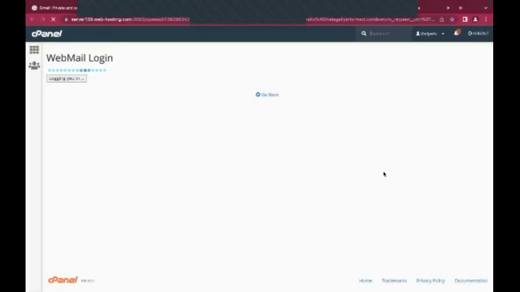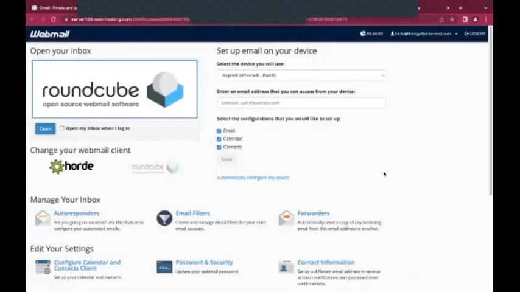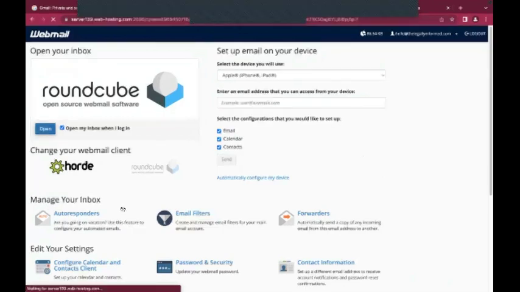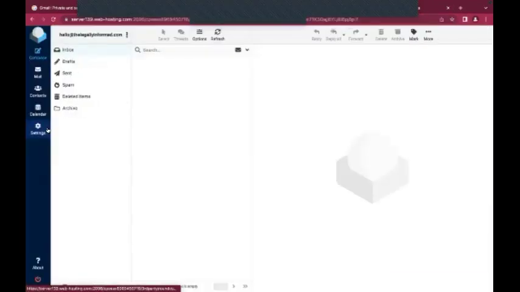The very first time that the email will open up, it brings up this interface. Please, before you click on open, make sure you check this box. Roundcube is okay. Make sure you check this box, open my inbox whenever I log in, so others do not get confused. And then you click on open. Once you do that, next time you try to check your email, it will not bring up this interface. It will just take you straight to your email.